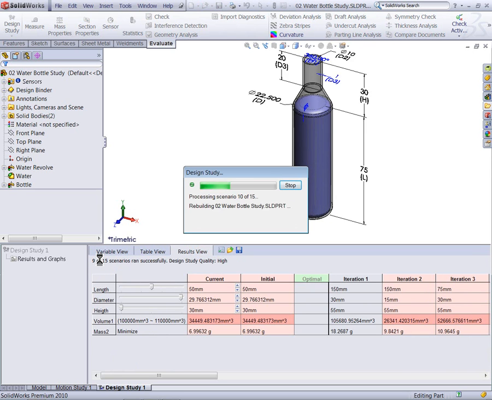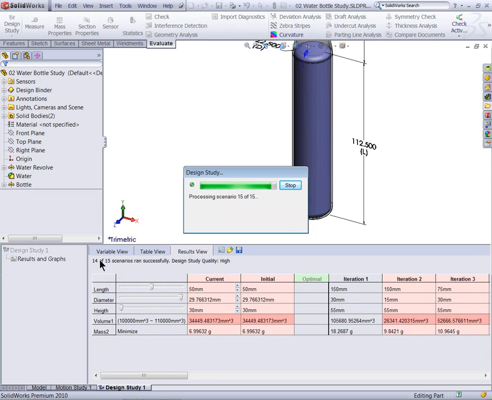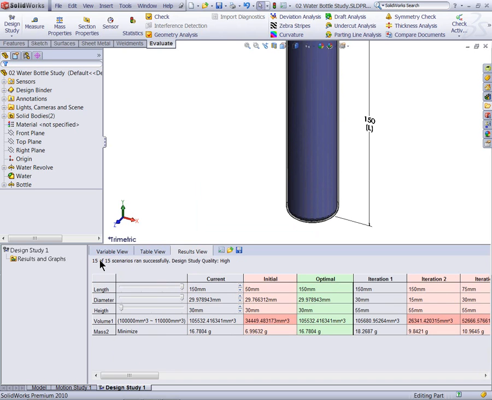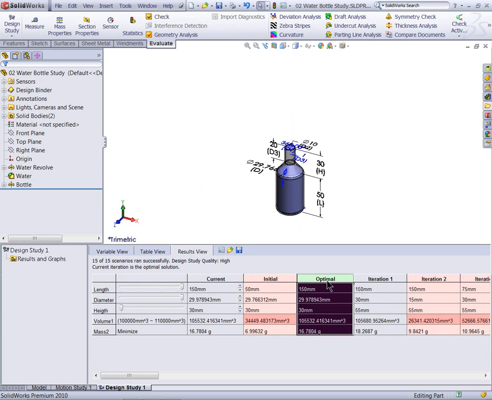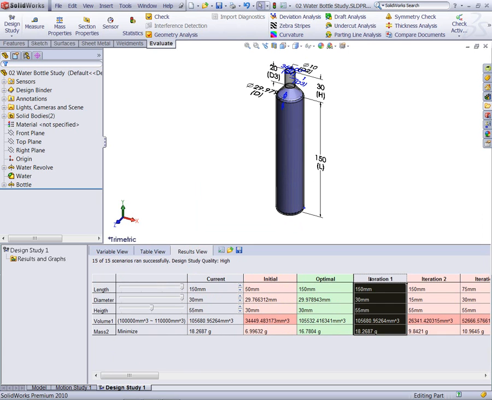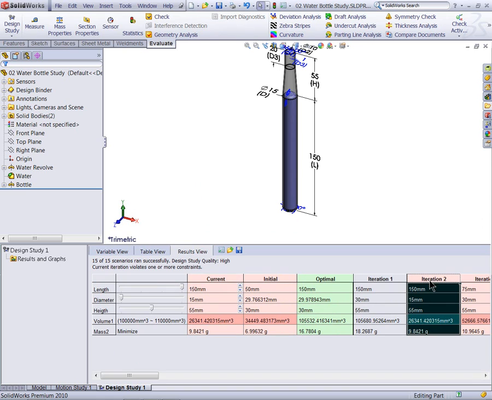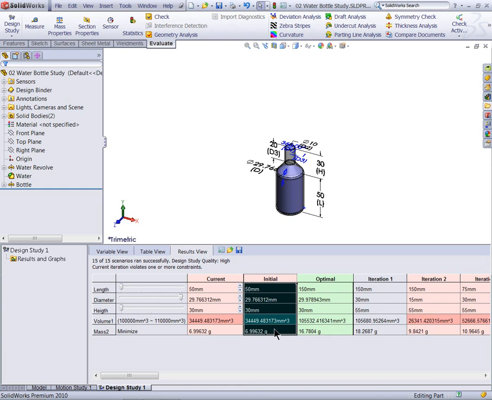And SOLIDWORKS is going to go through and flex all those dimensions for 15 different iterations. And if I click on these, I can see each version or iteration that SOLIDWORKS tested. Now the red results here failed because the volume was not within the range that I specified.